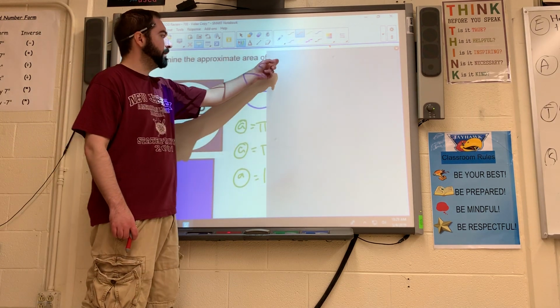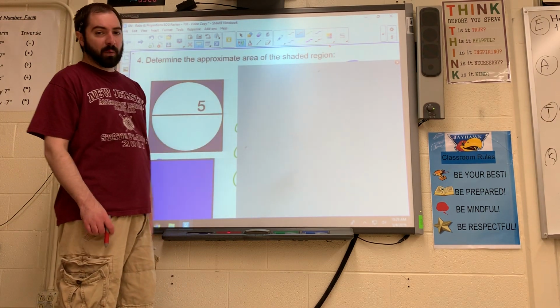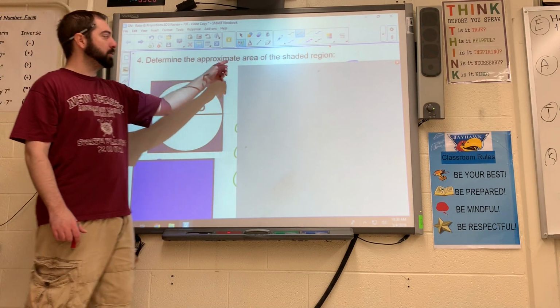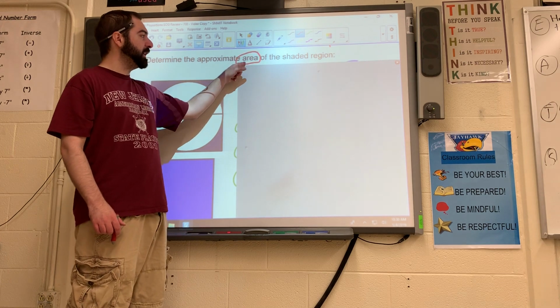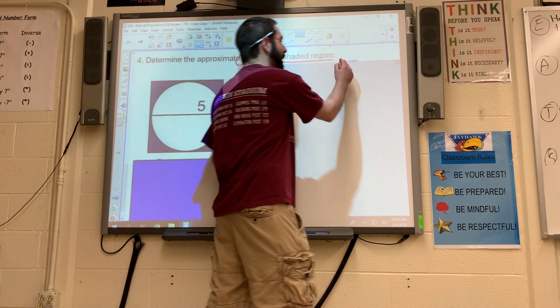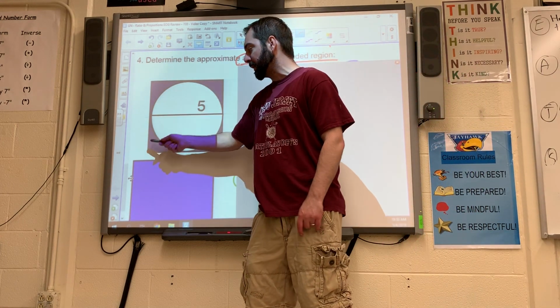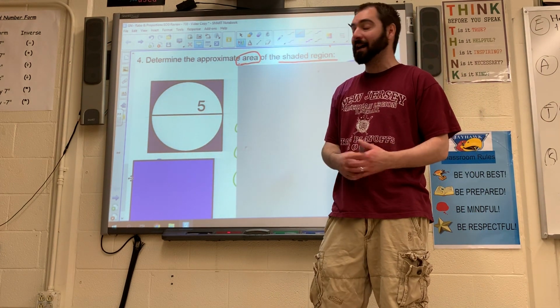Number 4, okay. Not that difficult a problem. People usually get a little overwhelmed here, but again, you know what shapes are there, and you definitely know how to find the area of each shape. And then we could think about, well, what's going on in this problem for it to answer the shaded region? Because at the end, I only want to know what the blue part is worth, not the entire thing.